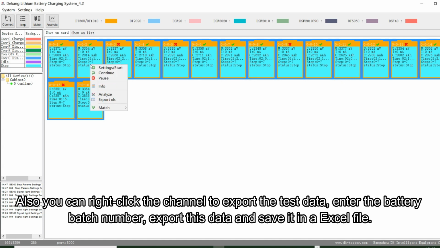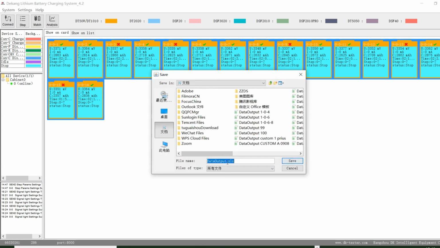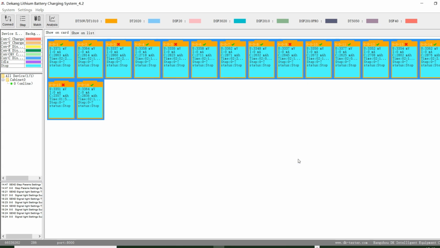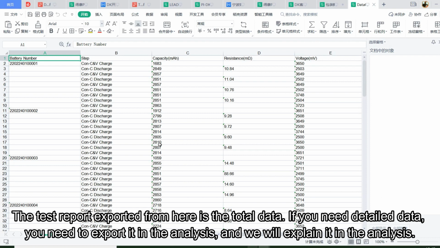Also, you can right-click the channel to export the test data, enter the battery batch number, export this data and save it in an Excel file. The test report exported from here is the total data.